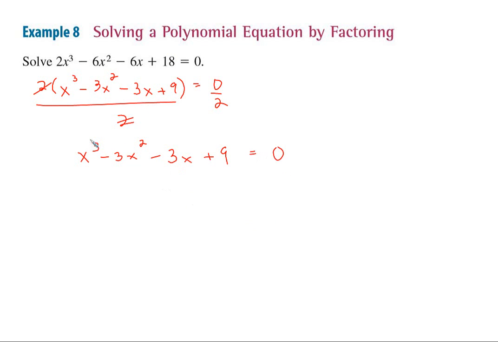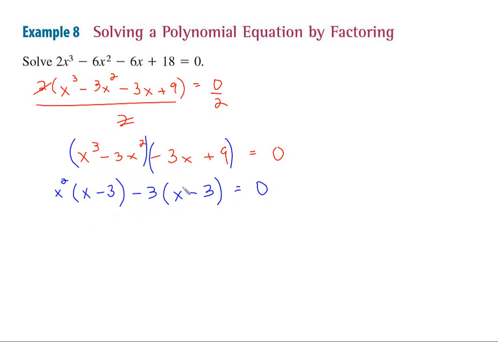Next thing, I notice I've got 4 terms. So last year, you probably learned a method where if you have 4 terms, you want to try factoring by what we call grouping, right? So if we group these together, let's see if this works. We have x squared, take out the GCF from these two, so we get x squared, that'll leave us with x minus 3. Over here, it looks like we could pull out a negative 3, that'll leave us with x minus 3 is equal to 0, right? So in this case, factor by grouping does work.